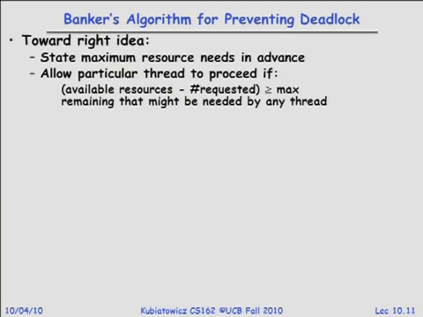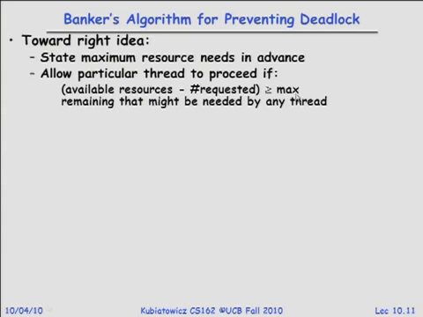Yes? So all you need is the one that needs the least amount of disk drive to finish. So even if there's a thread that needs two, if there's one that only needs one, and that one can take the disk drive, do whatever it needs to do, and finish, then you prevent deadlock by moving things. That's exactly right. So, for instance, taking my example, there were 3 left. I took 2 of them, and there's only 1 left. It doesn't necessarily have to be that nobody needs more than 1. All we need to make sure is that somebody can still finish and put enough back that everybody can finish.